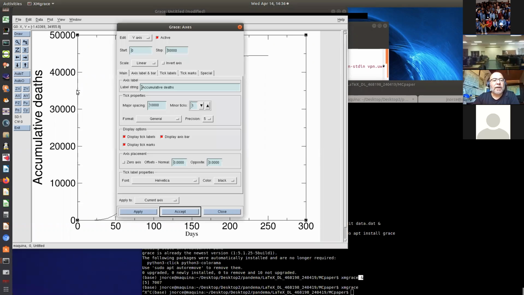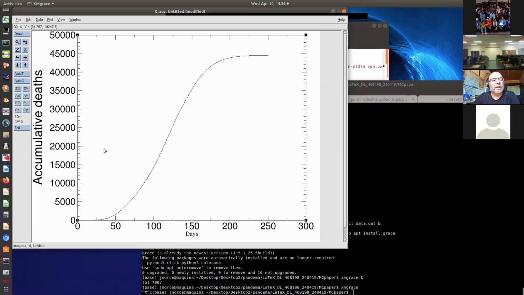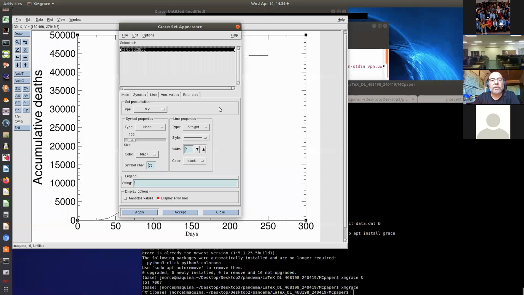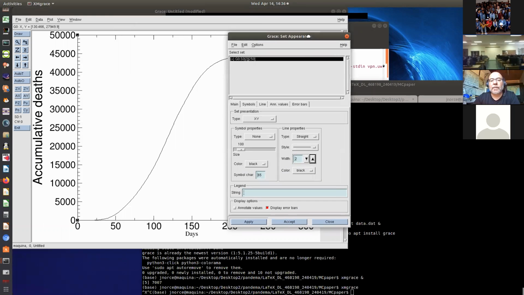We can change also this one and say, okay, between 0 and 50, make it all this, make it 9. As you can see, just 31, 32, 33, or you can make it 5 and make this 4 if you want to change the axis, right? And then you have 5,000, 15,000 to 20,000 up to 50,000. You can change this plot, make it a straight line, make the line thicker, make it a different color, apply.